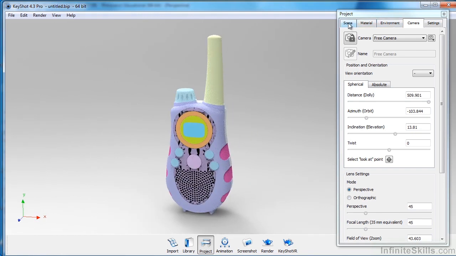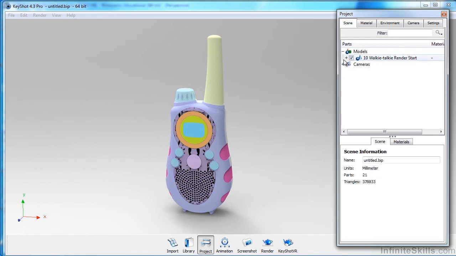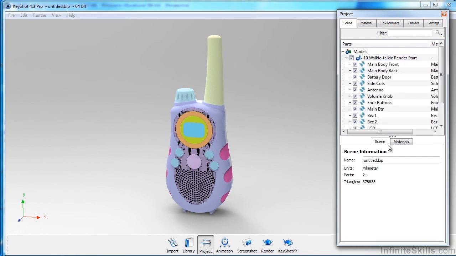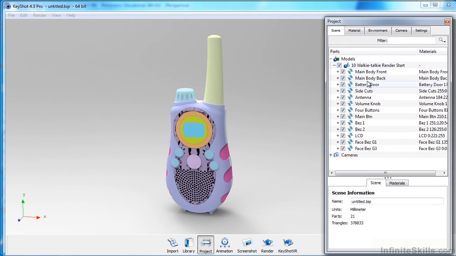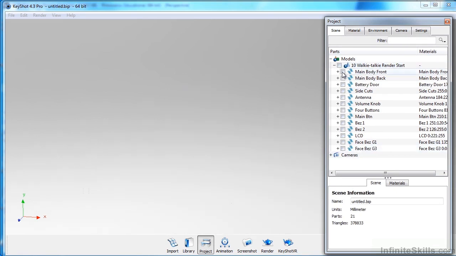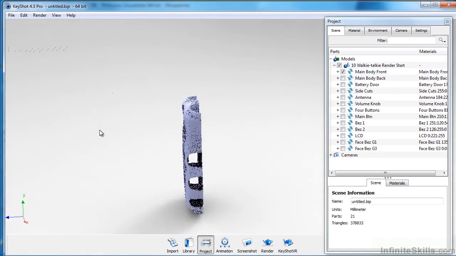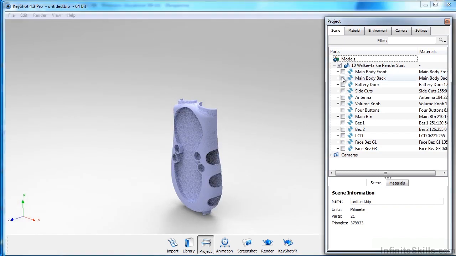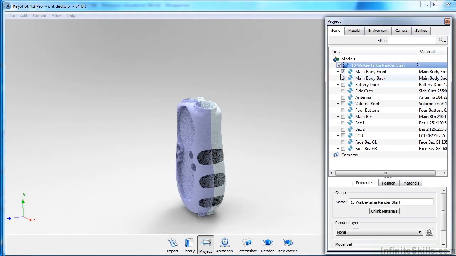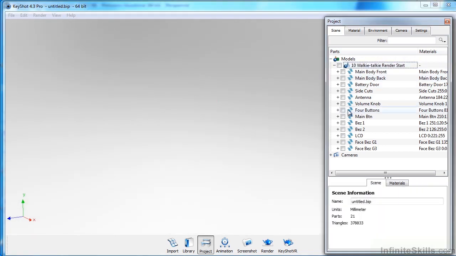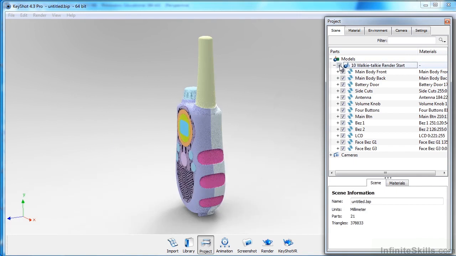Then if I go to our scene, this is the name of our Rhino file. If I click this little plus sign and move this down, you'll notice right away that these are all of our layer names that we have within Rhino. So it maintains all of our layer names, and all of the parts are on the model. If I switch this off, I can individually turn them on, and you'll see all of our parts are exactly the way we have them set up in layers within Rhino. I can click that checkbox to switch everything off, and if I click it again, it'll pull everything back on.